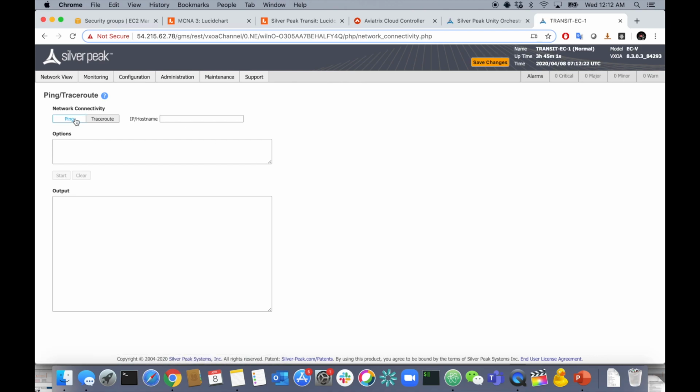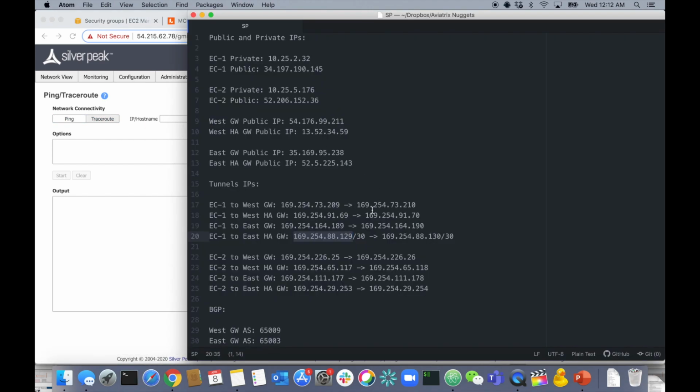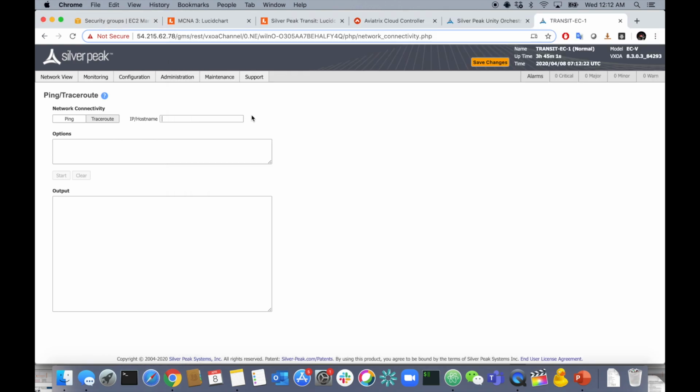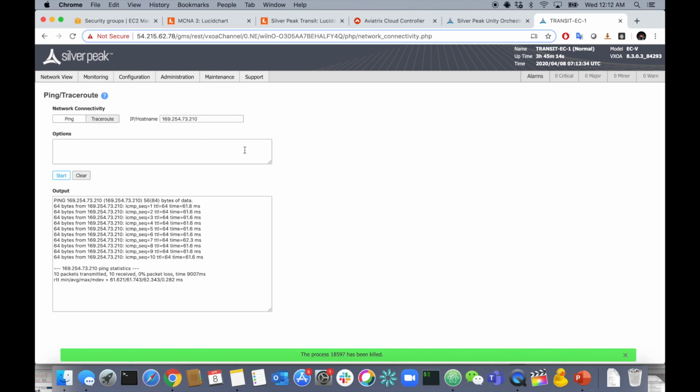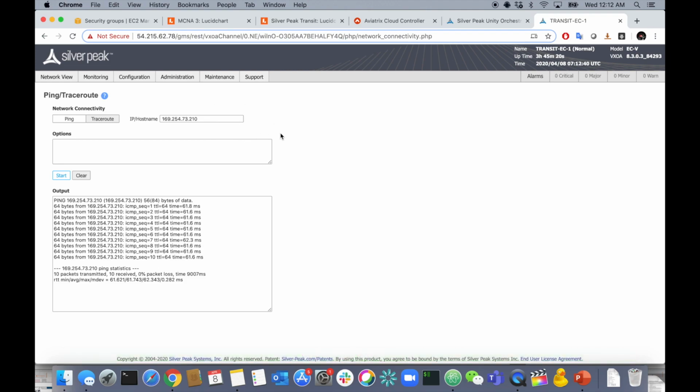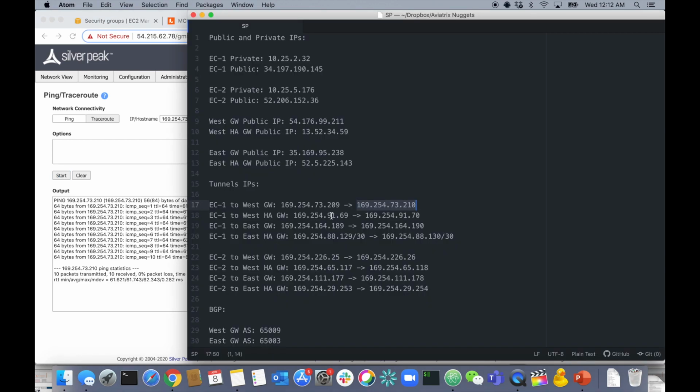Okay, we're going to click ping, and then we're going to specify the destination, which is this guy right here. So we should be able to ping this. Yep, and we can. And you can totally tell that this is going across the WAN, or going across AWS, because look at the latency, 61 milliseconds. I actually have this EC2 built out in the east, and it's actually going to a west transit right now. When we do the east transit test connectivity, you'll see it's much lower because it's within the same AWS region.